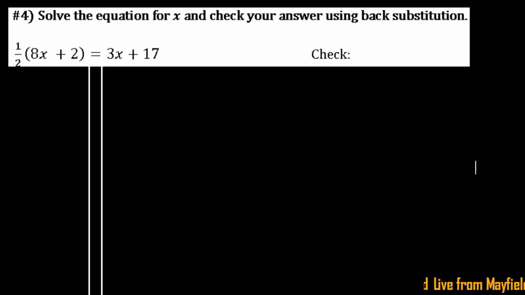Alright, moving on. Alright, everybody's favorite, distributive property. So again, you can solve for x and then check using back substitution, and we'll also show using that Desmos calculator. That way you have both methods. So again, make sure you can do that distributive property, combine like terms, and manipulate the variable order for yourself. That way you know what to do.